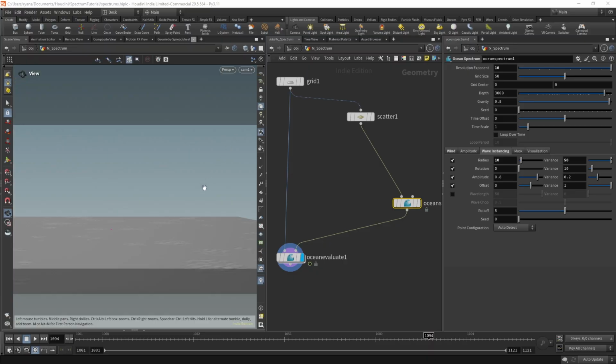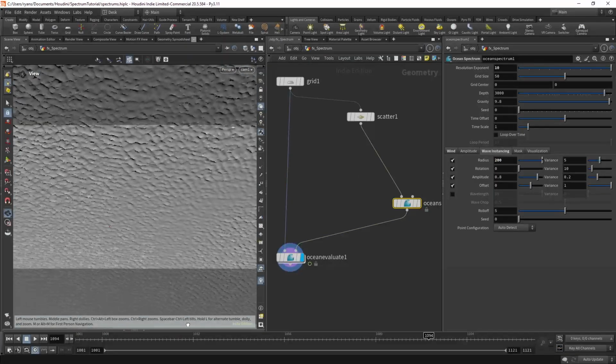For a generic, I want these waves everywhere, I'd have variance quite low. That way you get a more consistent coverage. But if you're doing more of a bespoke layer, like I want these large frequencies not everywhere, but some places, then variance really would be quite useful there. So radius, obviously, we could increase this to something like 200 and it would cover everywhere.